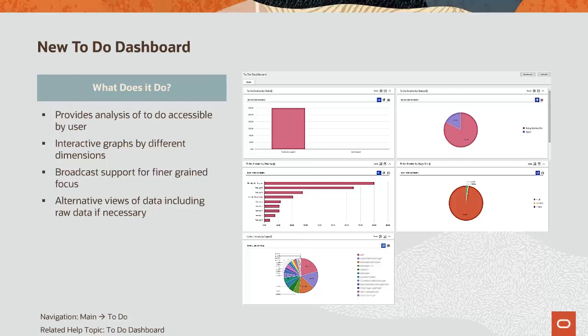The dashboard has a number of zones with different dimensions on outstanding to-dos, including by roles assigned to the user, status of the to-do, excluding any completed work, their assigned priority, relative age of the entries, and the type of work. As with most dashboards, the user can click on the relevant part of any graph to broadcast filters across other zones. This allows the user to interactively alter the information to provide lower levels of focus. In some of the zones, it's possible to see the data using alternative visualizations and also see the raw data that makes up the graph.